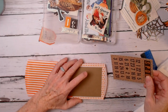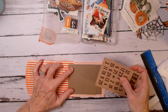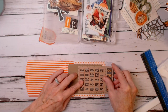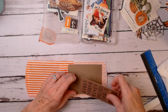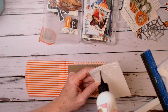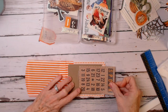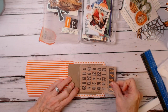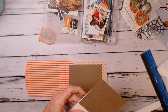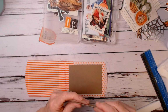So I may put an extension on that. Yeah, let's see. This piece here. I want it to stick out that much. Okay, I'm going to glue it right there, and then I'm going to trim it down. So this is an extension piece I already cut out. Oops, let's line it up there. Then I only have to cut one side. But it would help if it's all lined up properly. There we go.